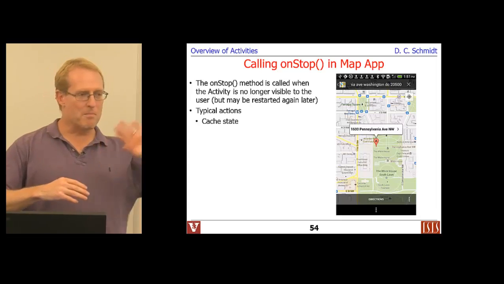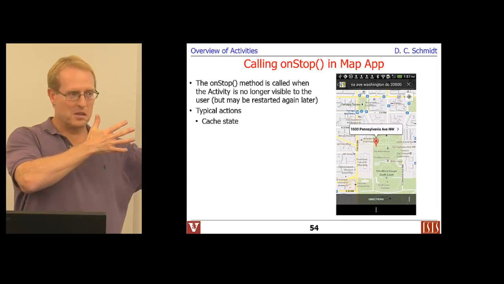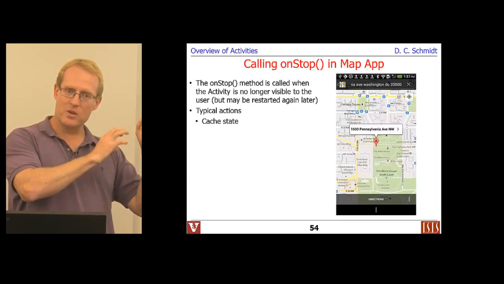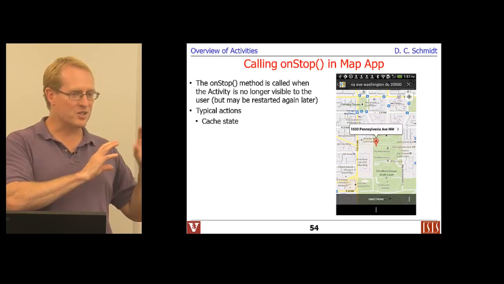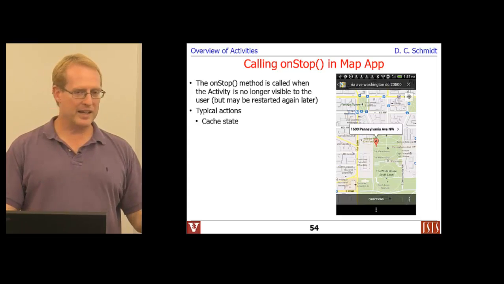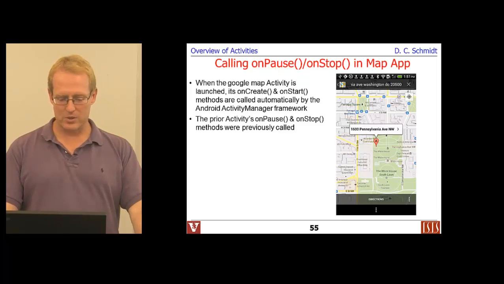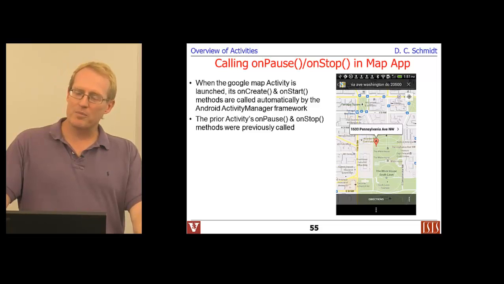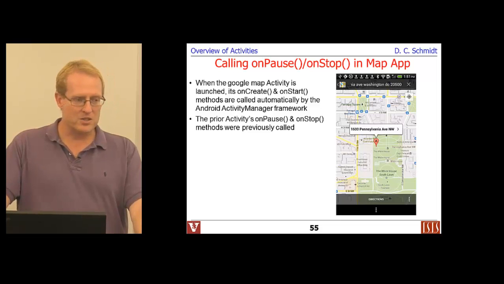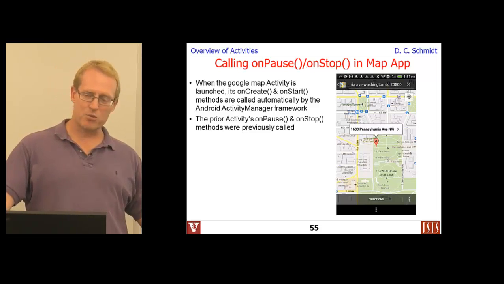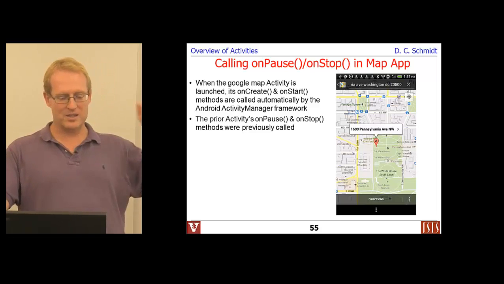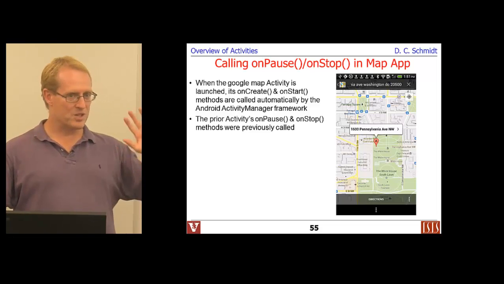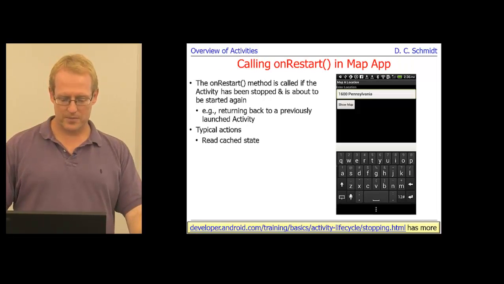So when the map app pops up, that'll cause the underlying activity that we use to get the user to input the address to go into stopped mode. And in our particular case, that wasn't really doing anything, but normally you would actually do something there. So this slide is just reiterating that. When the new app starts, when the map activity comes up, its OnCreate and OnStart and OnResume methods are all called back. And for the previous activity, the one that was prompting the user, OnPause and OnStop methods are called to get it to stop doing whatever it's doing and perhaps free up some resources.